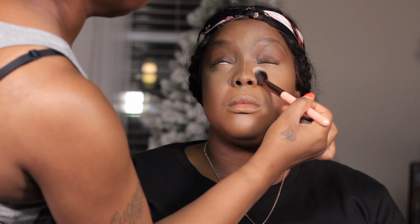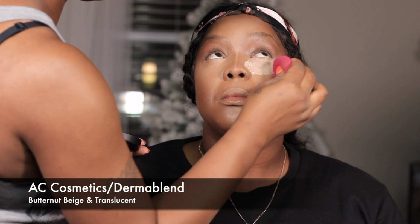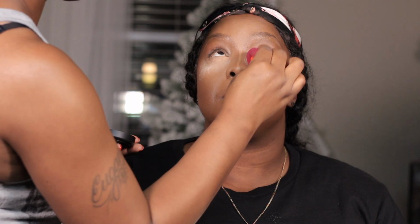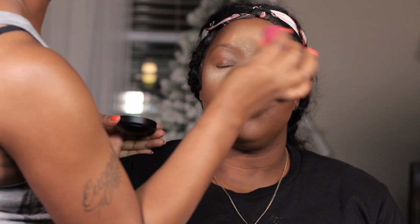You want to make sure your client keeps their eyes looking up while you're applying this. Keep their eyes looking up when you apply the powder, which is a mix of AC Cosmetics Butternut Beige and Dermablend Translucent. I'm just going to apply that, then I blend that powder in. I push it into the skin. You can always go over with a little bit more if you need, but I'm not going to, because I'm actually going to do another powder on top of this powder.